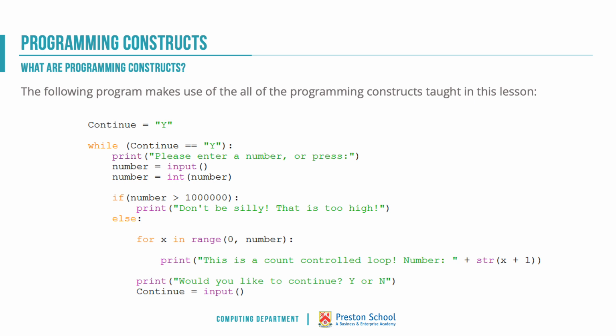So take a look at this program. In a second, I'd like you to print screen this computer program and label where you can see all of the examples of the things we've covered today. Now there are at least four. There are definitely four that I can see. We've got our two types of iteration, we've got a bit of sequence, and we've got a bit of selection.